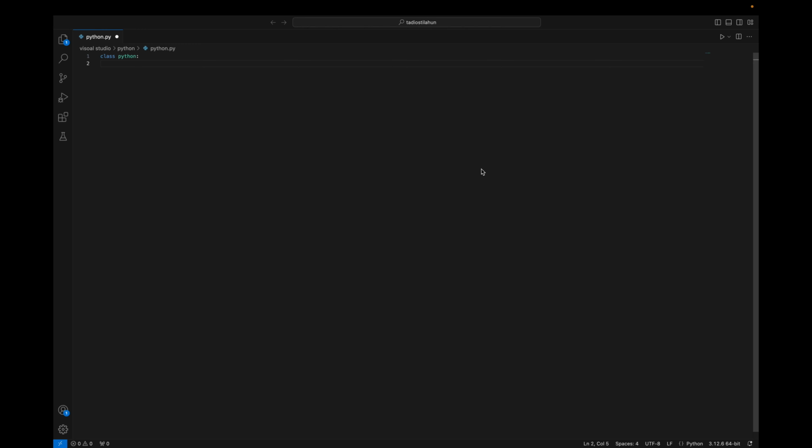We can do that by using def init, I think that's what it stands for. By using a class we can also import it from another file, and that's very helpful.